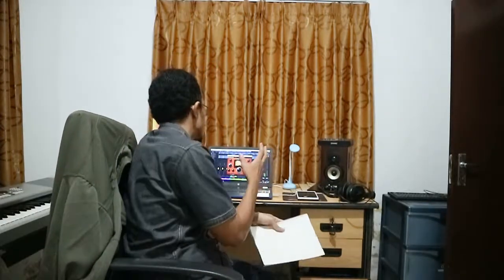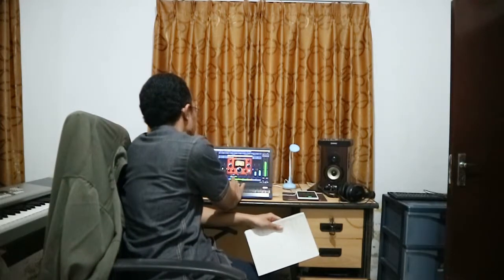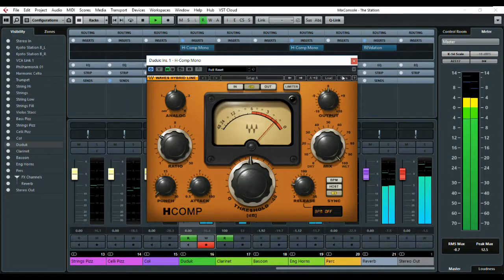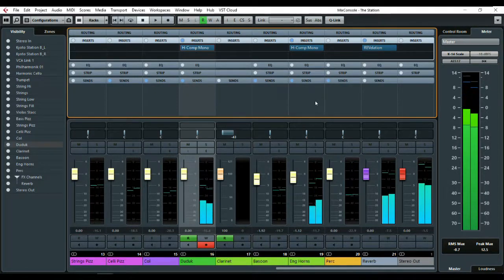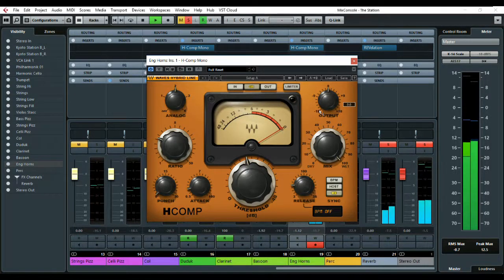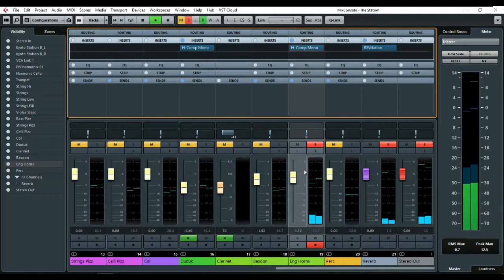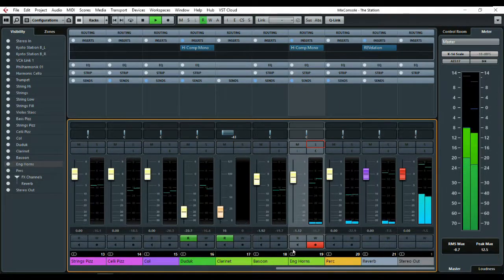I only bought it for several dollars, I think. I forget the exact price, but it's very cheap. This is also for the English horn, and I also use the H-Comp compressor from Waves. Like that, it's mainly like that.